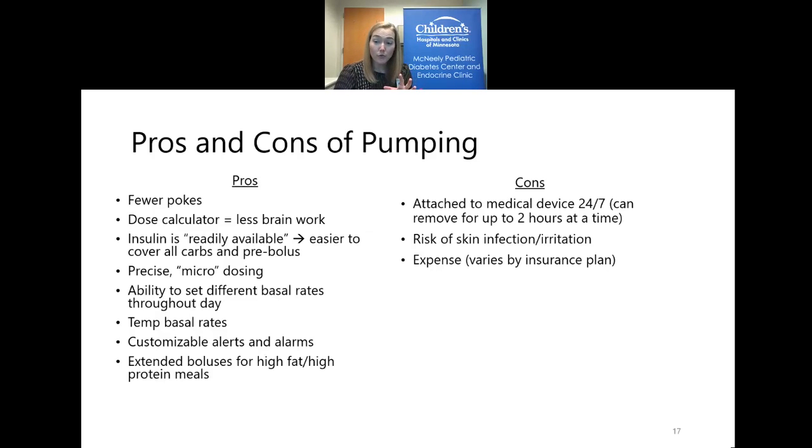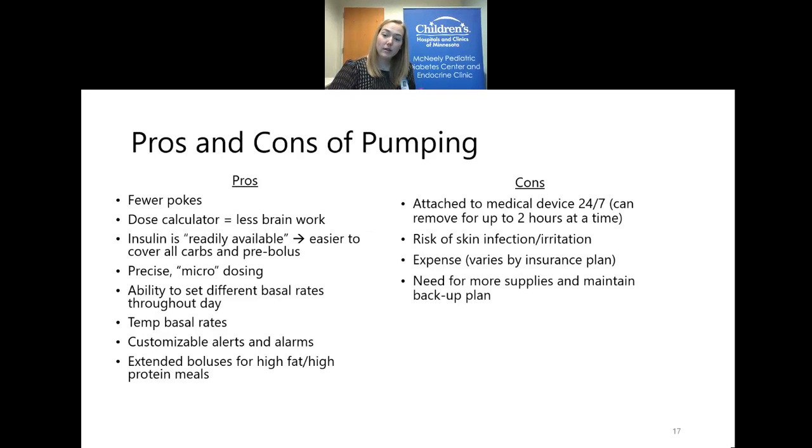Little tidbits of what to look for. Most insurance plans will cover pumps under your medical benefit, and they'll bill your pump supplies as durable medical equipment, or DME. I would recommend you look into your insurance plan and see what your DME coverage is, because some insurance plans will say, hey, we'll cover your DME at 80% all the time. Some will say, nope, you pay 100% until you reach your deductible. They all vary. So I would look into that just to get a good idea of whether you have good coverage or not.